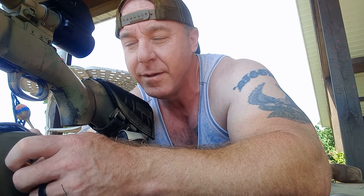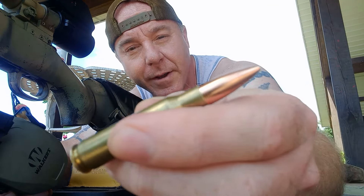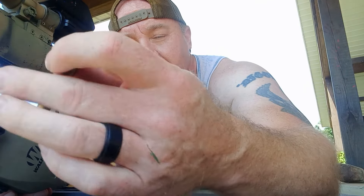Howdy folks. It's the beginning of July here in southeastern Oklahoma, so it is ridiculously hot — it's only about 11 o'clock, but I had to wait this long just to be able to shoot from the shade. I've got a rifle that should have been shot a lot more. It's an old, near dear friend of mine — a Remington Model 700 M24, one of the rebuilds they did about eight or nine years ago. I came across some ammunition that I loaded for it: 175 grain Sierra Match King, Lake City Long Range brass.